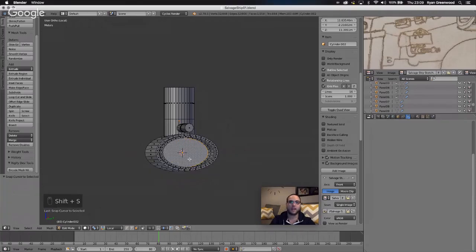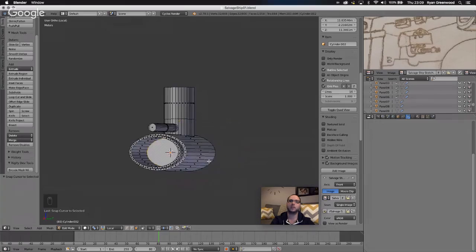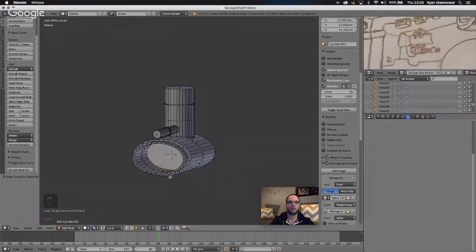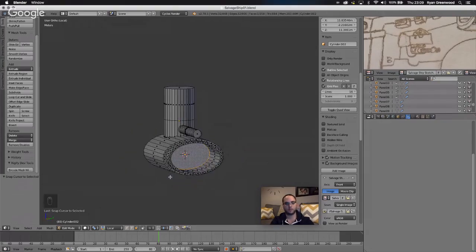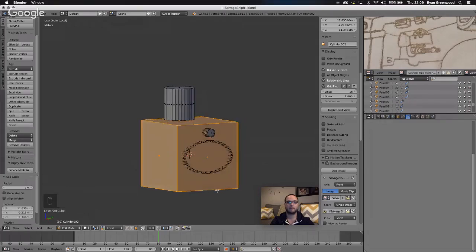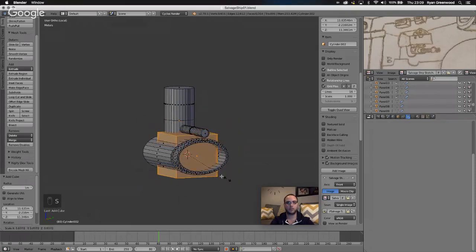Shift S and go to selection. That's because we're now going to add our railgun barrel, if you like, into this section here. And to that, we're going to add a cube. We're going to scale that.